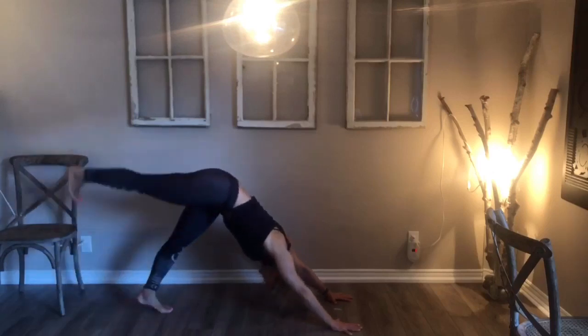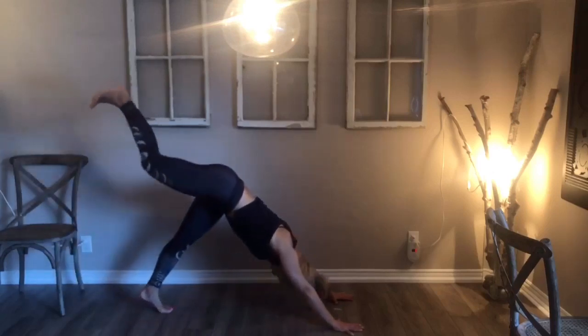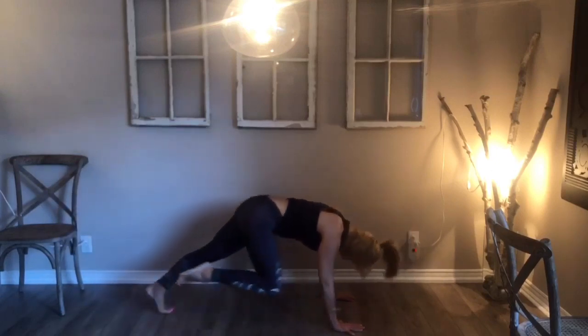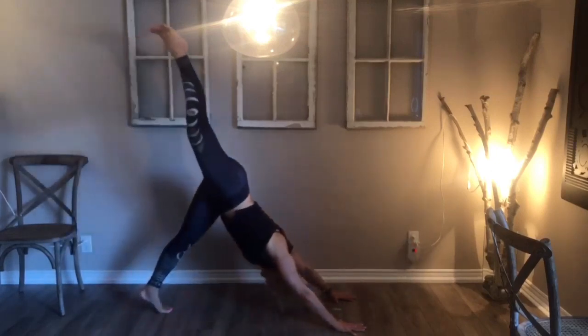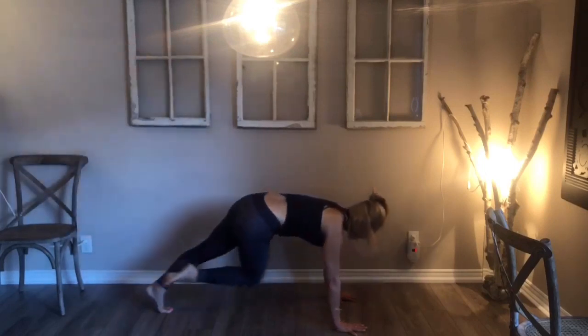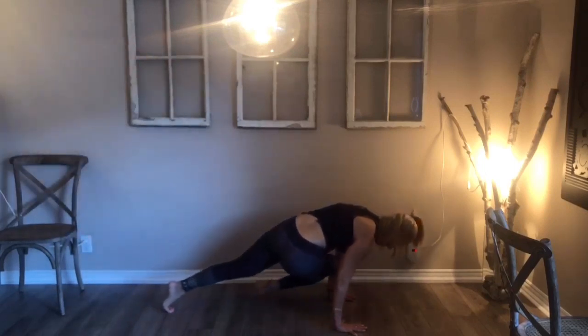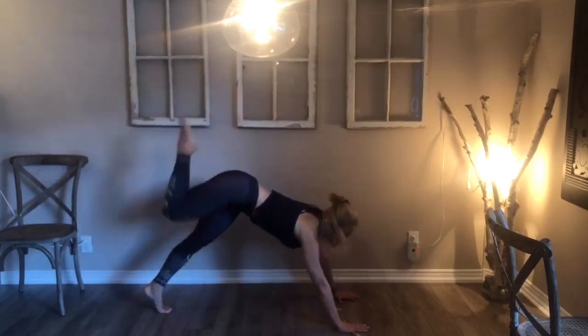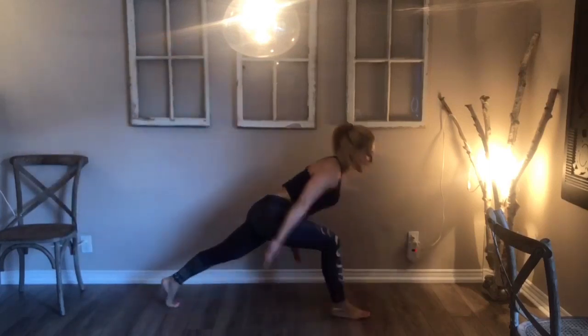Deep breath in, right leg comes up. Right leg, right elbow. Deep breath in, up. Out, right knee to left elbow. Out, back. Right knee steps in between those hands. High lunge.